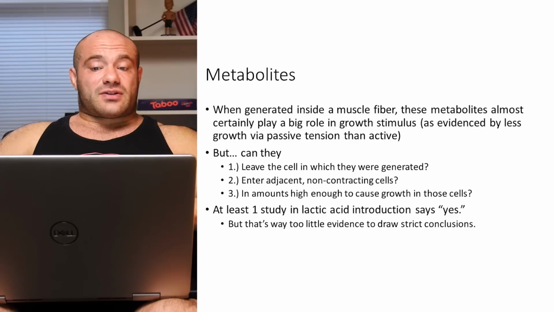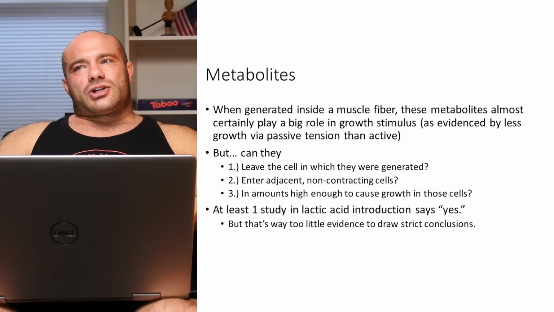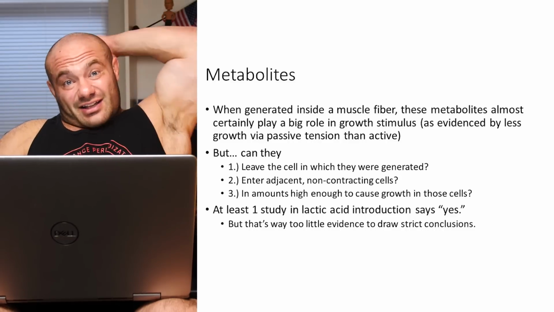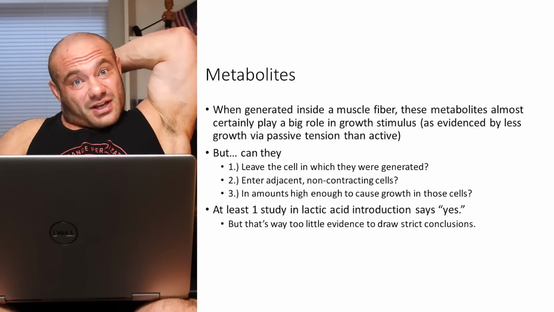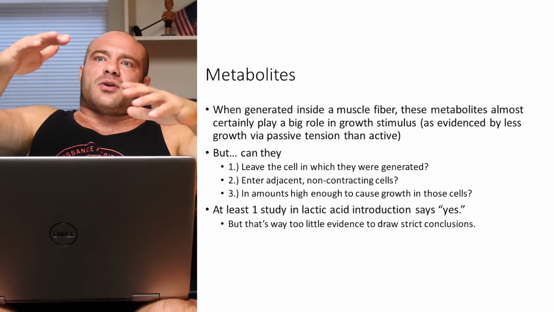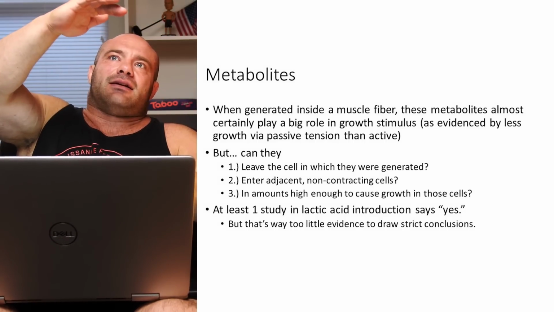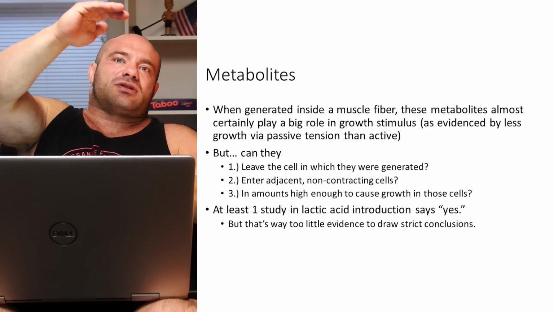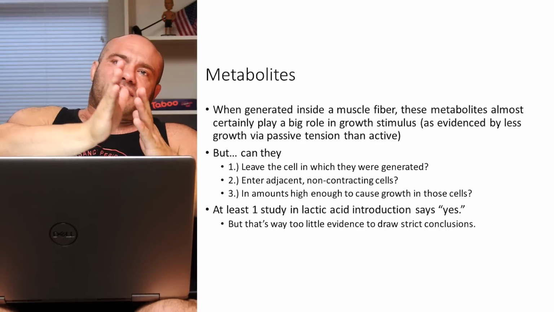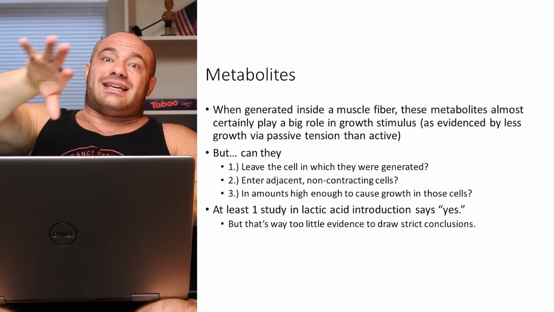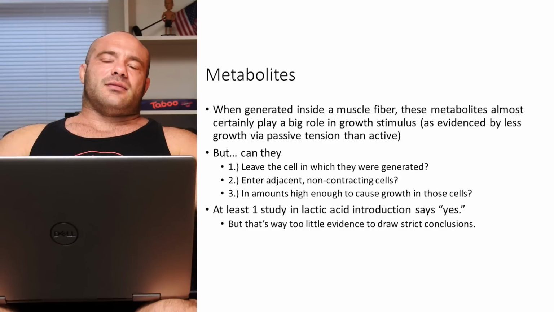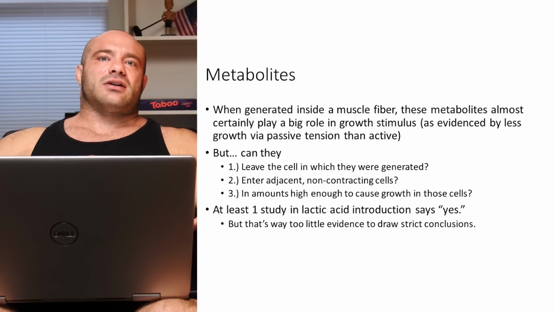Can metabolites, first of all, leave the cell in which they were generated? The answer is definitely yes, but we're not sure in how big of concentrations they leave the cell and go to other cells versus how much concentration is required to grow muscle in the cell itself. Because it could be 100 units of lactic acid inside the cell itself, or 100 units of calcium, and then if the adjacent cell is not contracting, and those leak in, how much of them really leak in realistically before you hit failure and stop and have to wash out the metabolites?